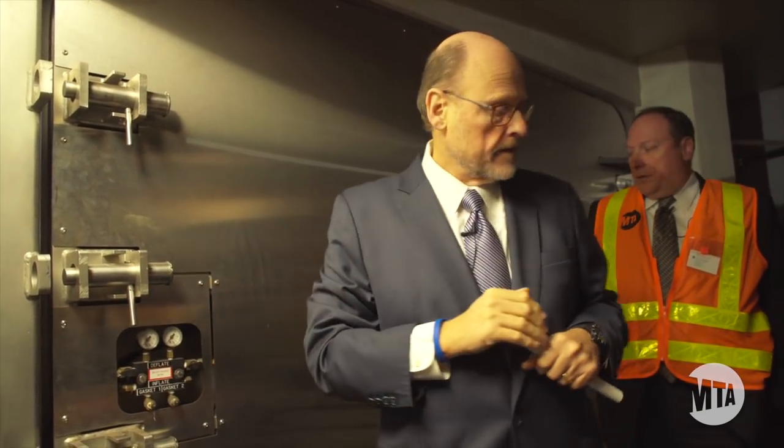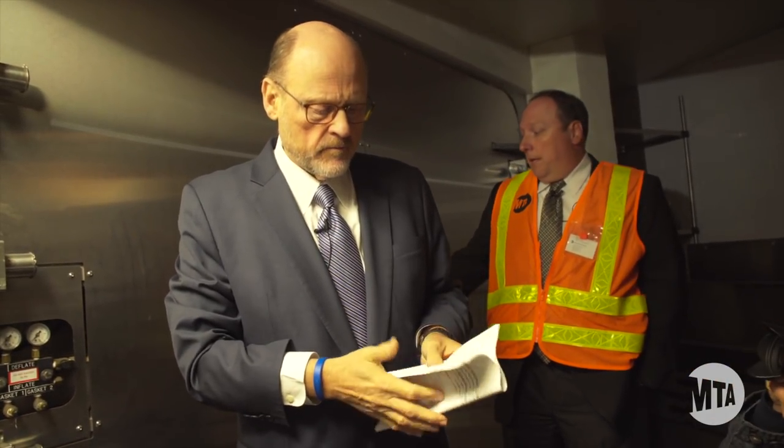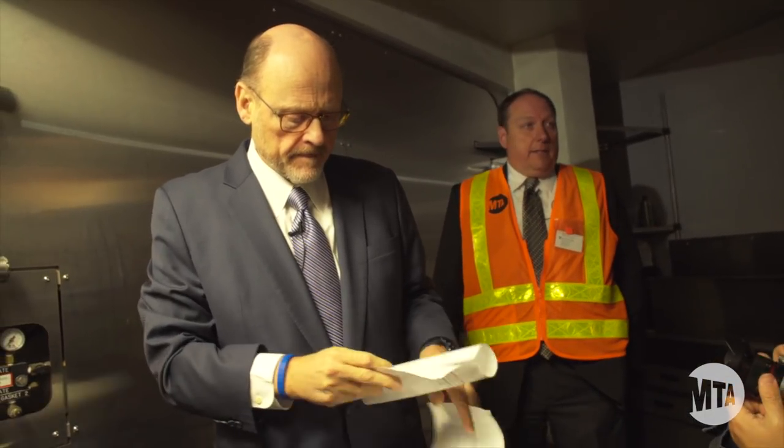Each one of these doors is custom made for each entrance. Again, the door weighs 3,000 pounds, and it's well balanced. That takes less than 30 pounds of force to close.